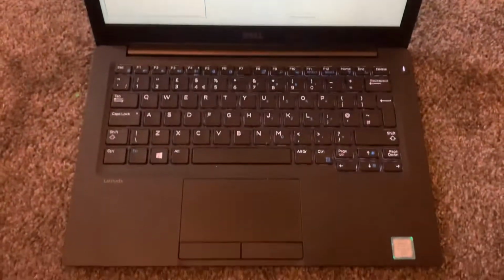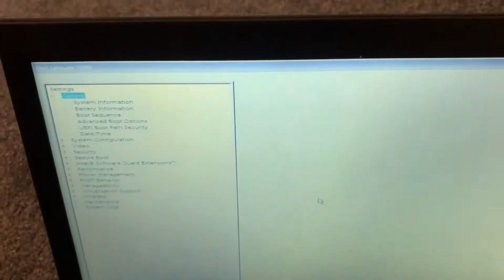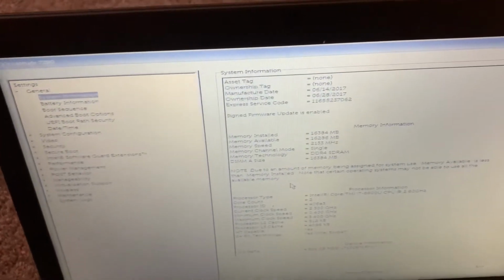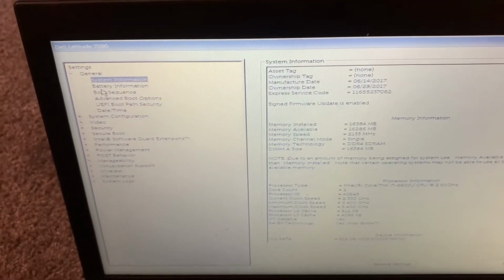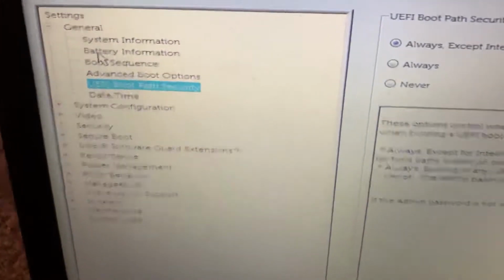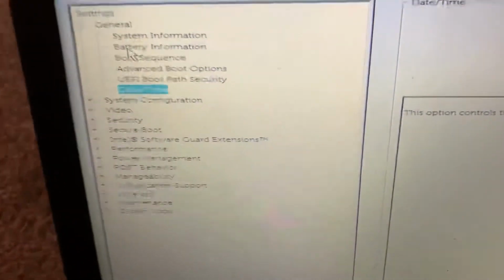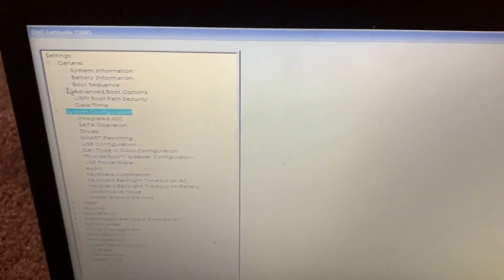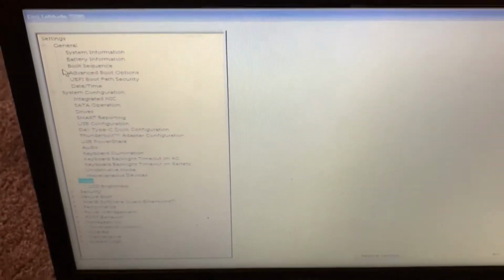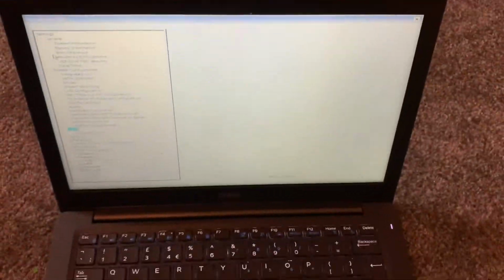So as you can see on the screen, we have now entered BIOS configuration settings. This is where you can change the system settings. You can check the battery status. Okay, I will flick through. Right, I will now exit and enter boot menu option.